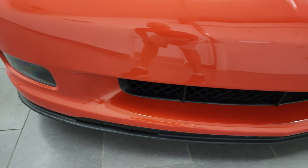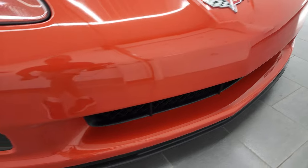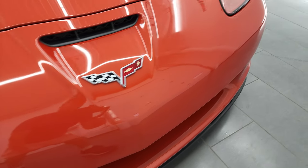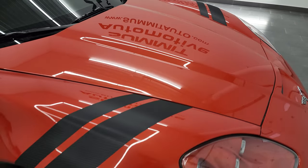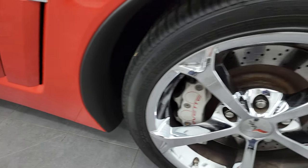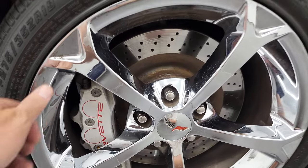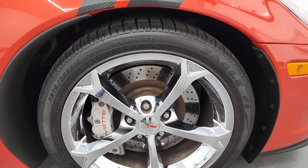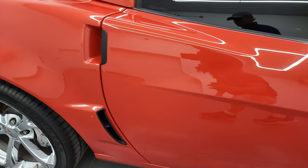The only thing I saw is that the lower valence has just a couple little scuffs, but those pieces are pretty easily replaceable, and the paint on the actual bumper has no scuffs or scrapes and is in really, really nice shape. The hood is in fantastic shape — I didn't see any major scuffs or scrapes on there. Passenger's side front fender looks really good as well. The passenger's side front rim is in nice condition. I didn't see any scuffs or scrapes — I think there's just a little bit of sticky stuff on there that probably comes off.